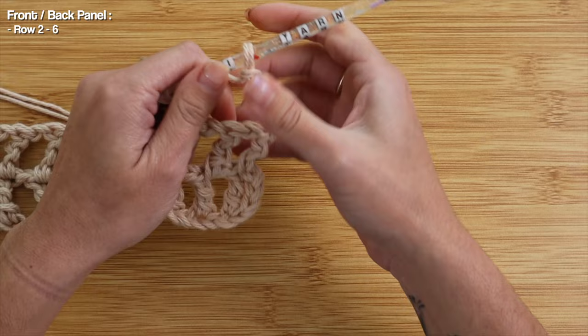So what I'm going to do here after my last treble crochet, I'm going to chain one, yarn over twice, and again right here at that very base of the treble crochets, I'm going to go ahead and place, just like normal, another treble crochet and chain one. And now right here, right after the treble crochet, again I'm going to yarn over twice and just find another good spot to insert my hook and place another treble. I know that these are a little bit close to one another, but again, as we're working in the round, we do need this space for this to not become too constricting on our arms. So I am going to keep that extra little treble right there and then just continue on with that pattern.